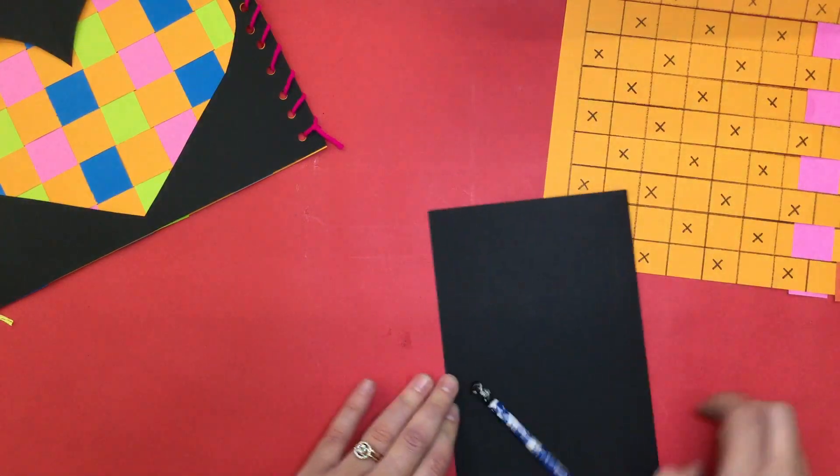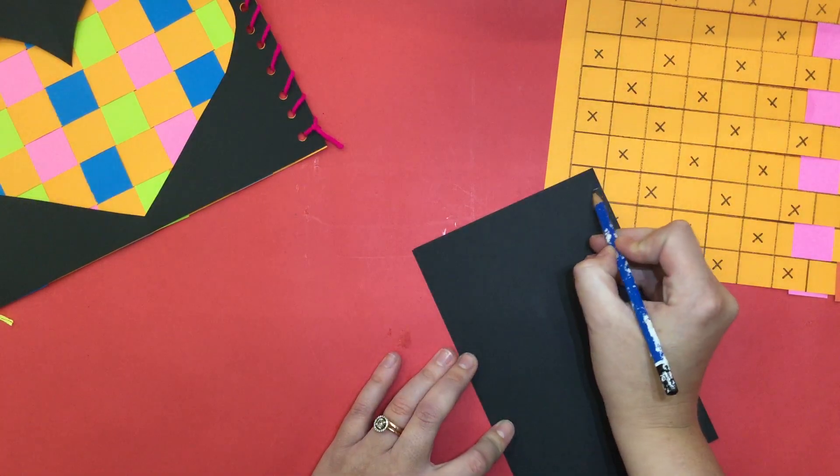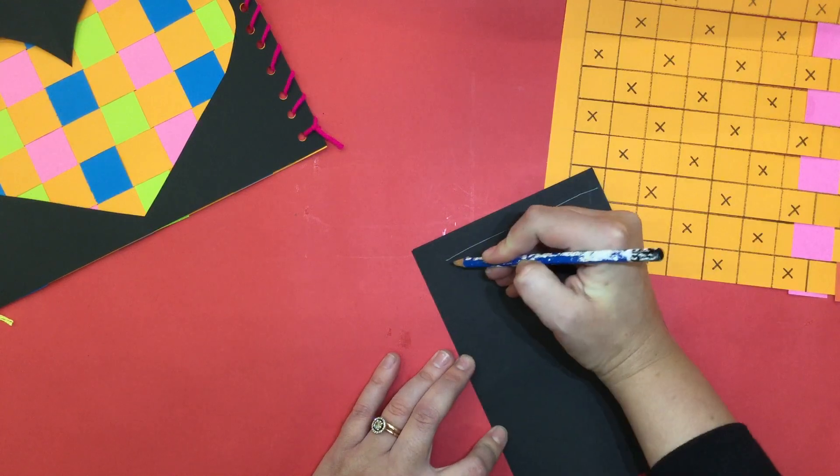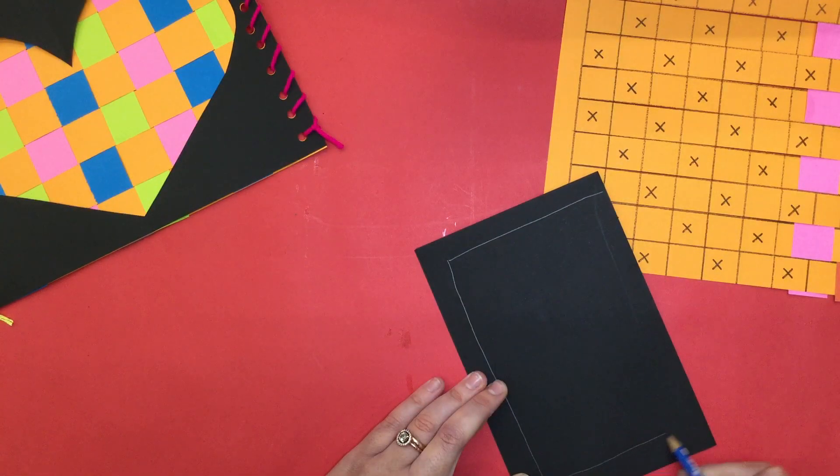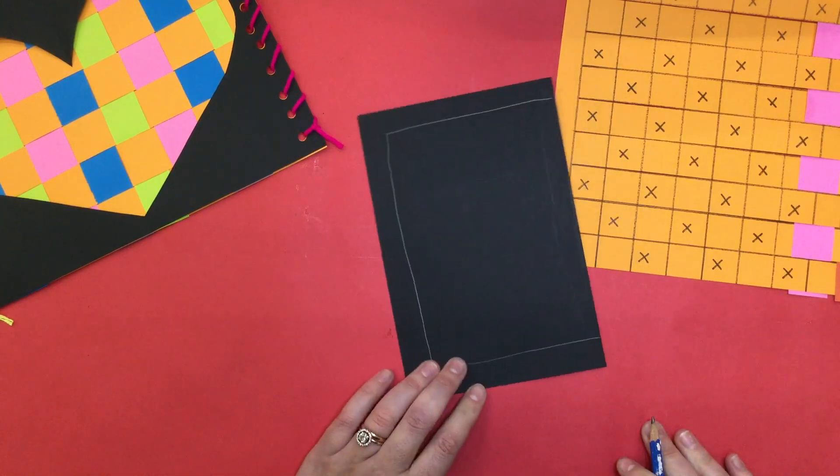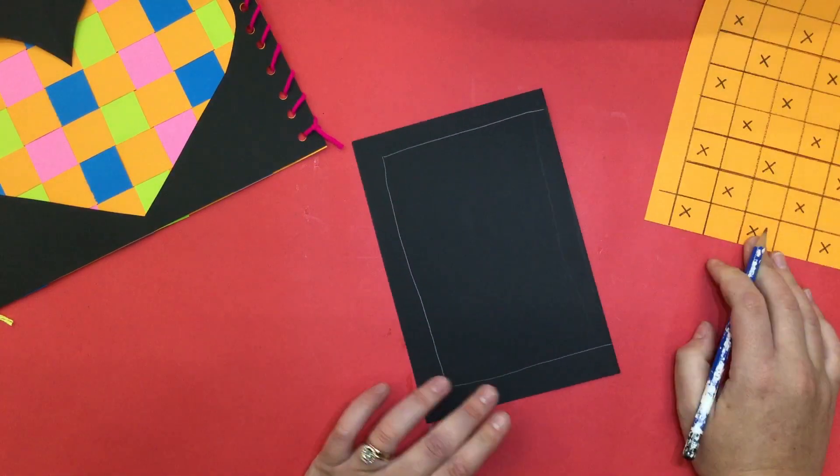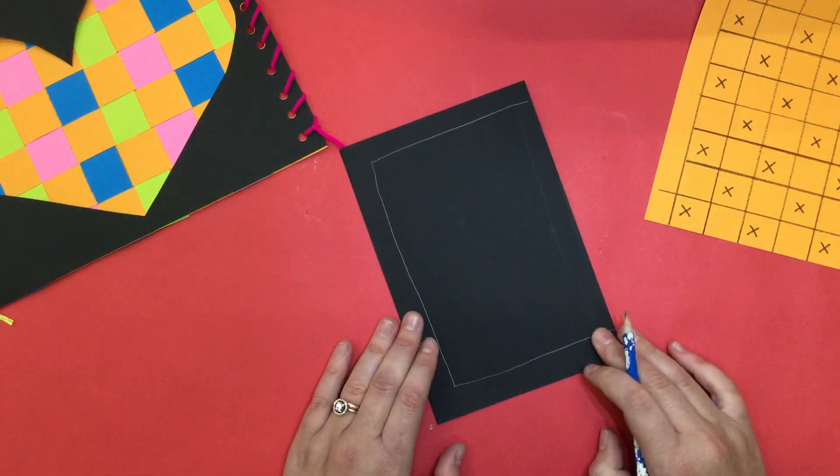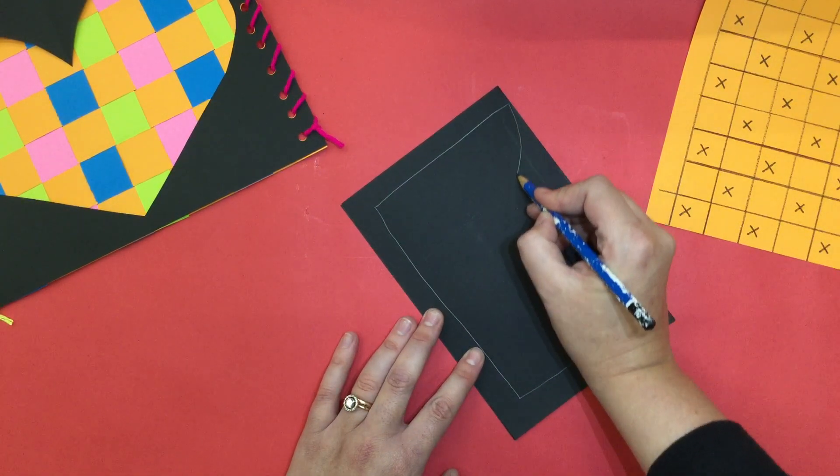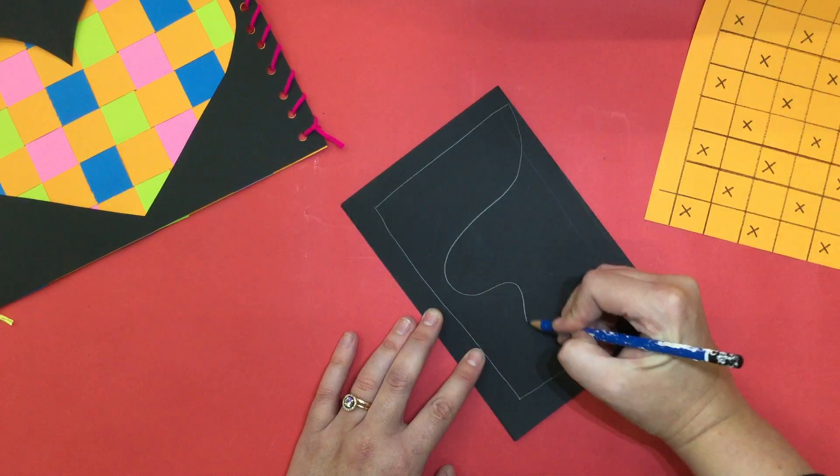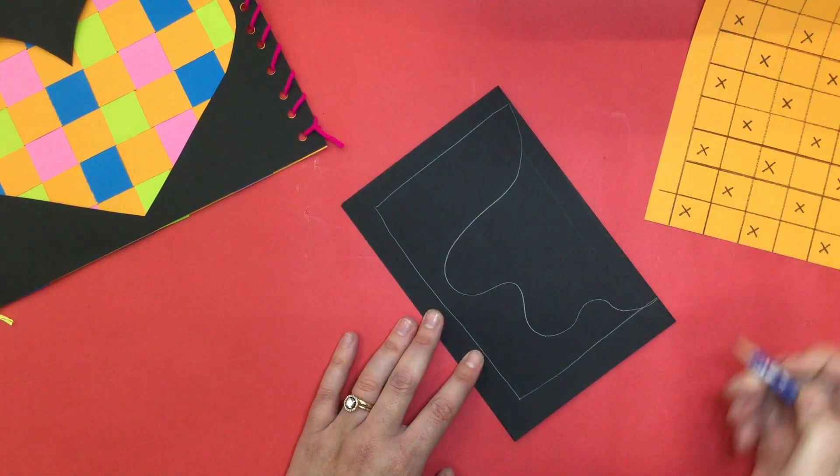Now I will say we want to leave a border on our black paper. I almost recommend drawing the same box that I just drew onto your black paper and then drawing the shape inside of this box. So maybe I'll do some crazy organic shape. That might be kind of interesting.